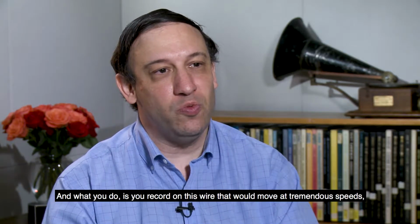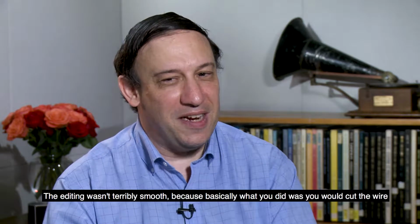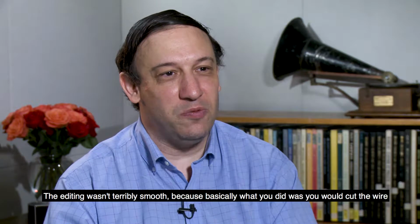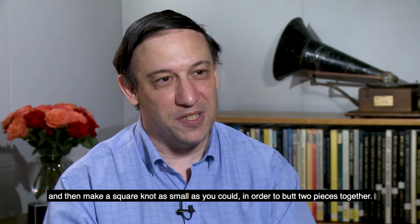And what you do is you record on this wire that would move at tremendous speeds, and you could even edit it, which you couldn't do on discs. The editing wasn't terribly smooth, because basically what you did was you would cut the wire and then make a square knot as small as you could in order to butt two pieces together.